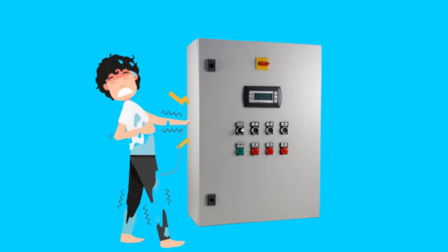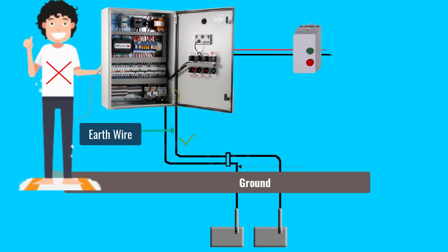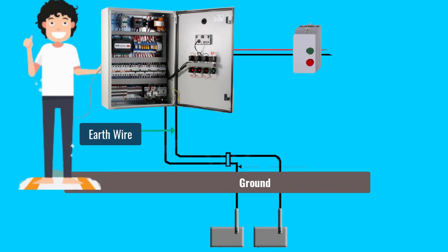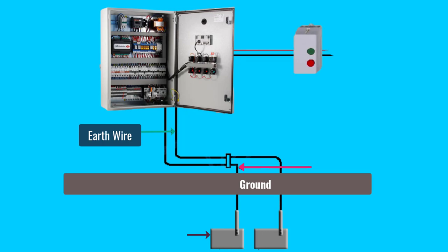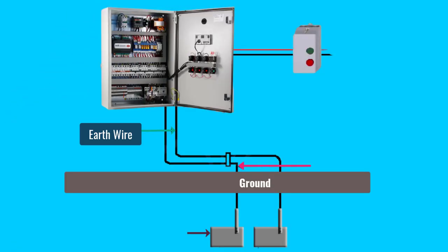Now, if you have another arrangement where a ground wire is connected to the electrical control panel case — ground wire normally has very low resistance — that's why the ground wire will offer a very low resistance path to the flow of current. Current will flow from the panel to the ground via the earth wire instead of the human body, which has more resistance compared to the ground wire. As per the basics of electricity, current will always flow through the least resistance path. As we connect the live or hot wire via a breaker, in such cases the current will increase due to the least resistance on that path, and it would trip the breaker, which would disconnect the power. Now, if the field engineer or technician touches that panel, he would be protected as the human body has more resistance compared to the path offered by the ground.